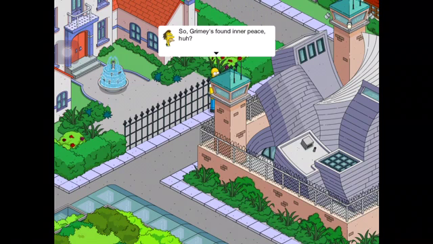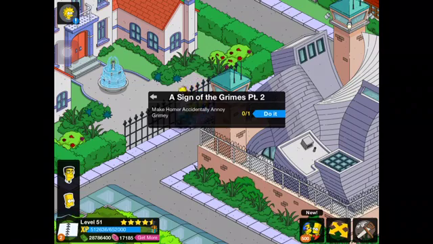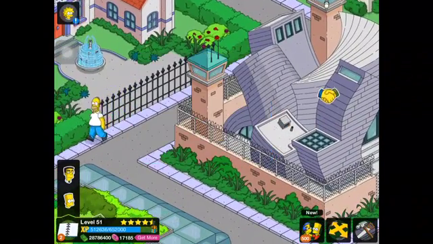So Grimy's found inner peace, huh? You sure it's not an act so he can get revenge on you? Revenge? Why? Because you drove him crazy and made him nearly kill himself. Oh, that happened? Just be careful not to annoy him. He might kill himself even worse this time. Stop trying to be everyone's dad, Lenny. But I might never have children of my own. Make Homer accidentally annoy Grimy.